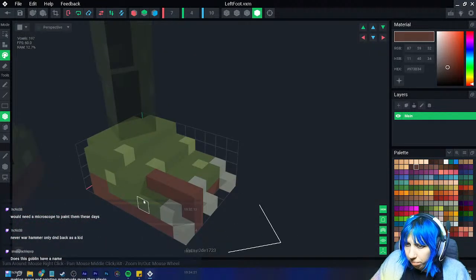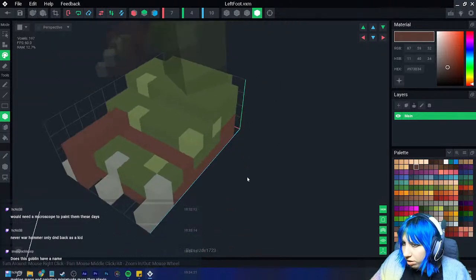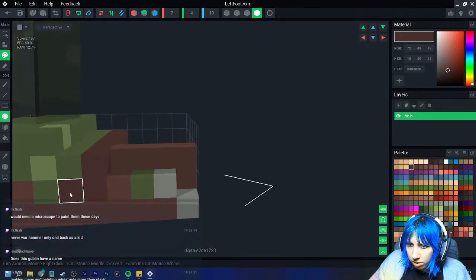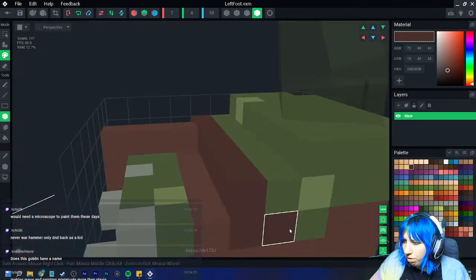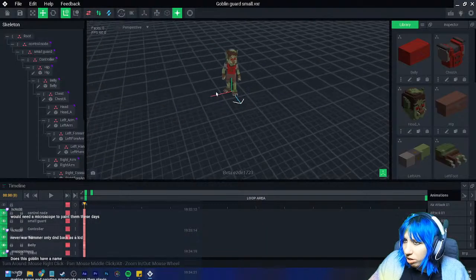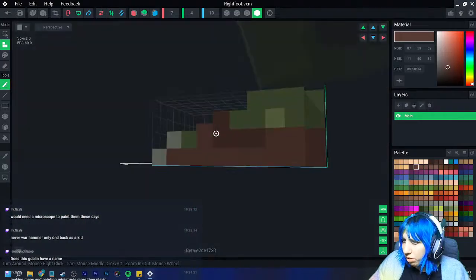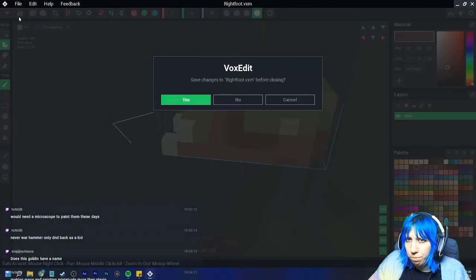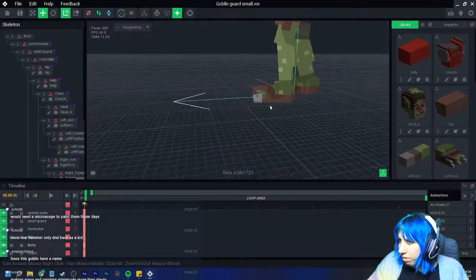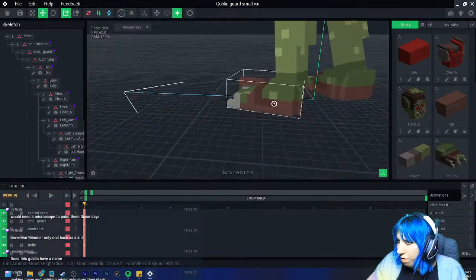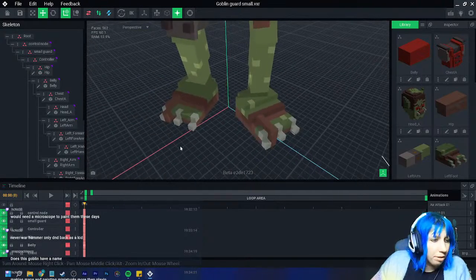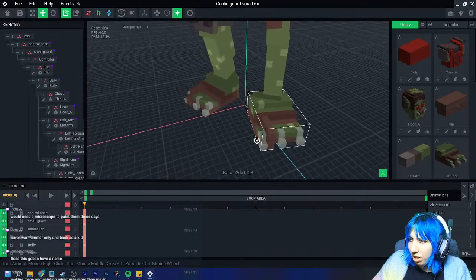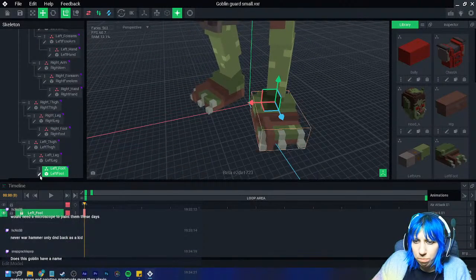Might be. That looks right. I'll check. 1, 2, 3, yeah. 2. 1, 2, 3. Yeah, right. That's perfect. Lovely. Although his feet are kind of opposite. That should be over there. Whoops.